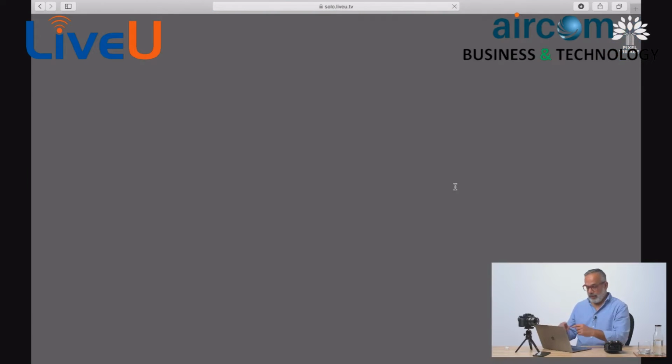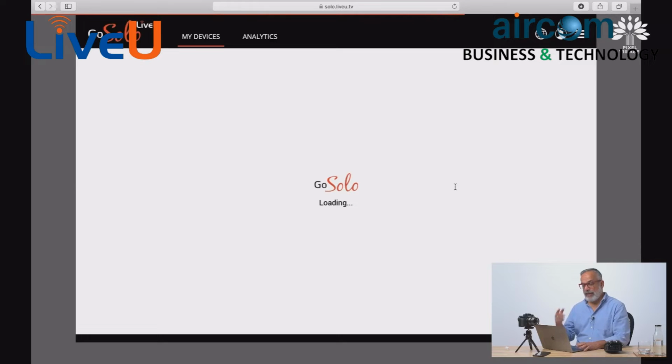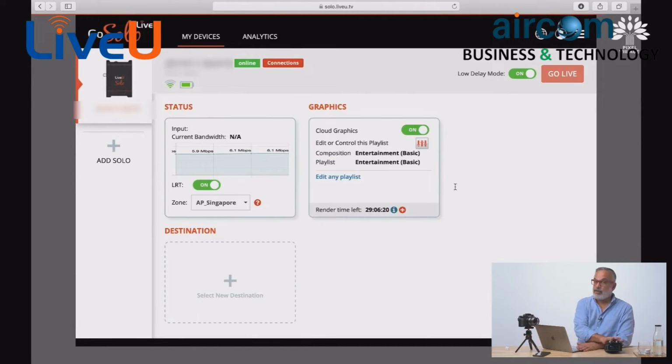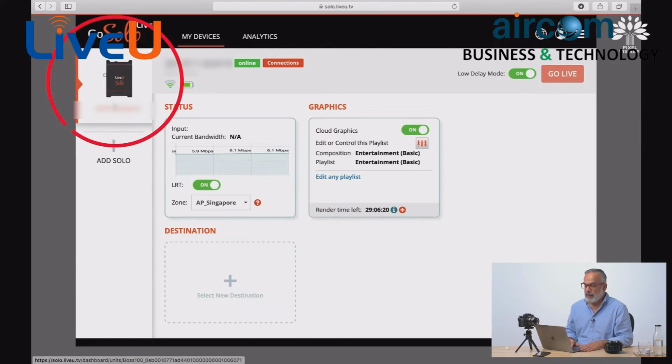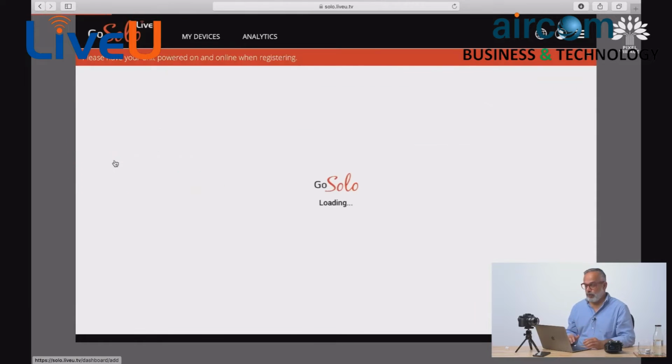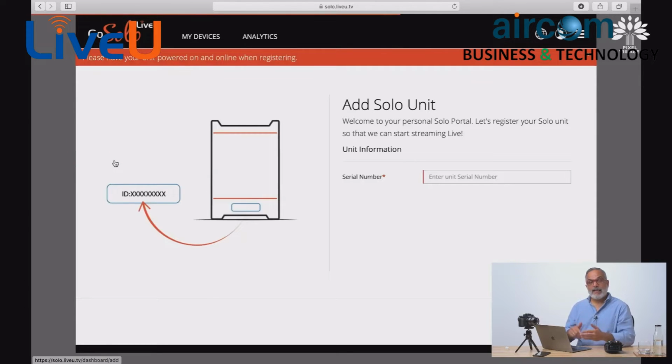You have to wait a while. The system identifies you. Then the portal starts talking to this system because now this guy is online. Okay, it has identified this is my system which is already registered. For a new user, you will be asked to add your solo. So once you click on that add solo option, you will be taken through a series of menus and dialog boxes which you can fill. It's very easy. Serial numbers are available, all the details are available.